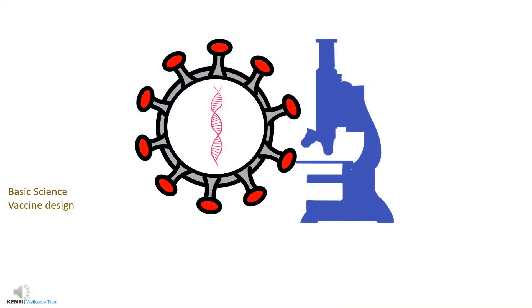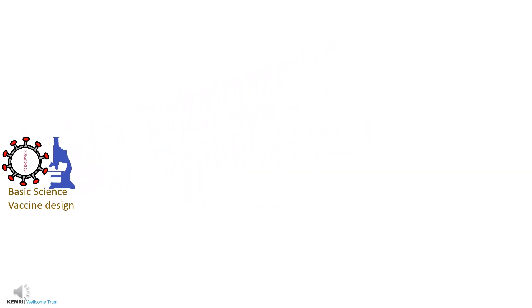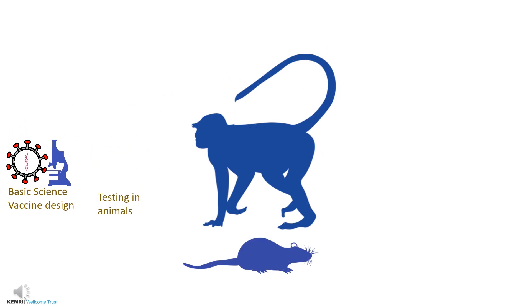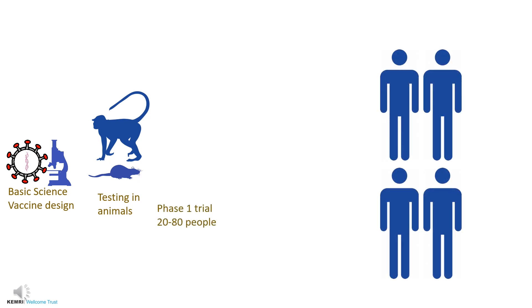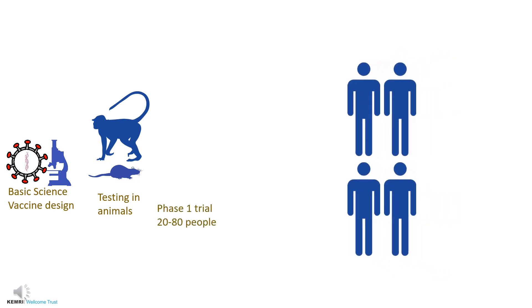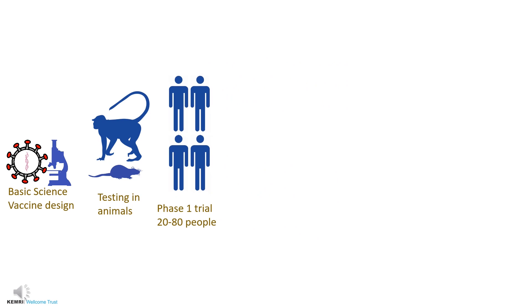A tremendous amount of lab work is needed to develop a vaccine and this can take many years. From the initial lab work, trial vaccines are first tested on animals and if safe, they proceed through different stages of clinical trials with people. Initially, trials with relatively small numbers of volunteers are done to see how the body's defence responds to the vaccine and to confirm the vaccine's safety.